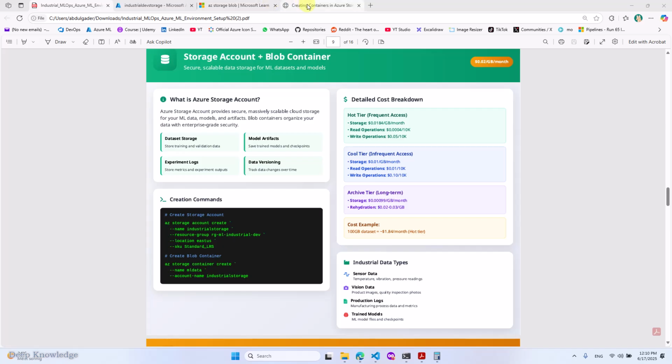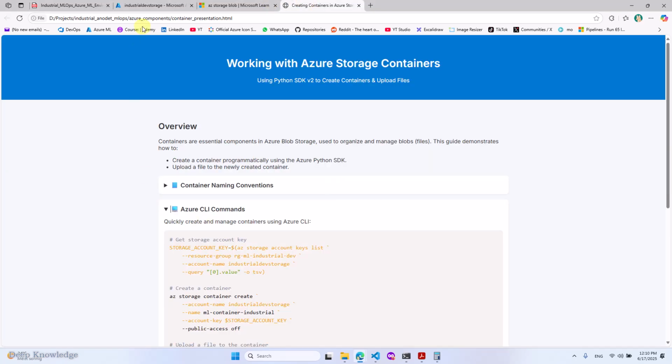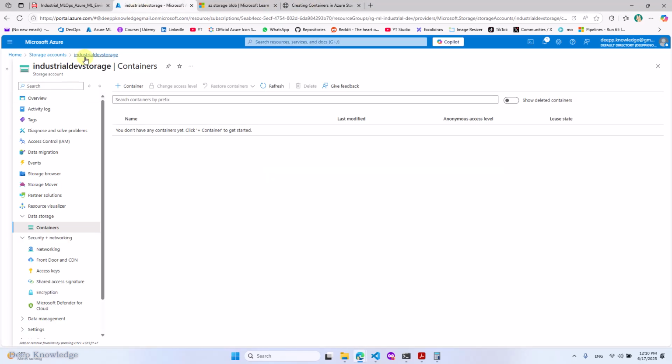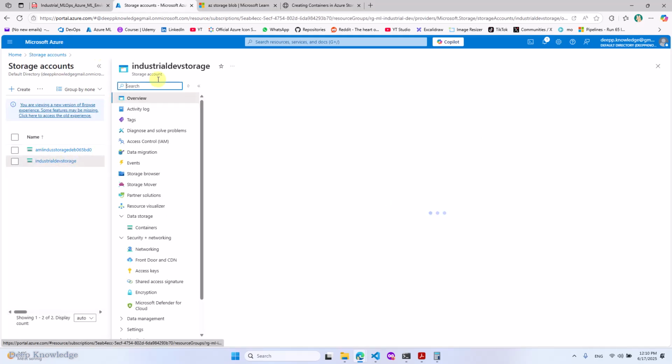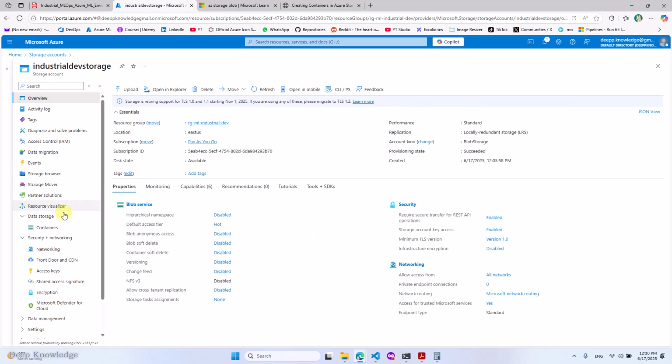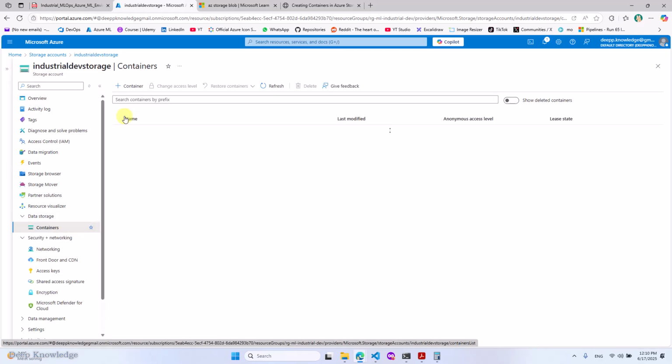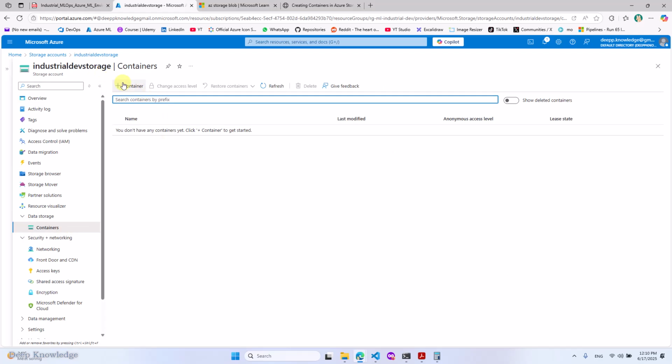So let me just show you this one here. Here we have created our storage account. Back in the storage account, if we would like to create containers, we can do it manually, or with the CLI or Python.